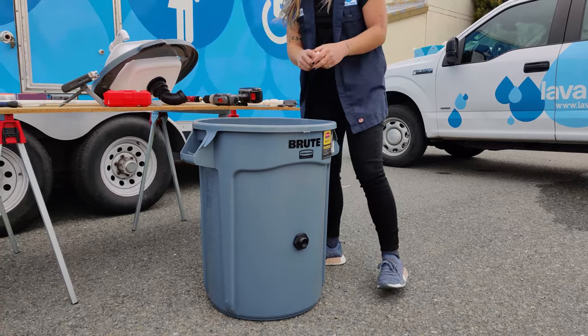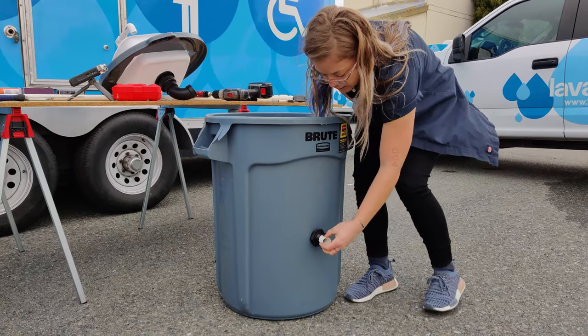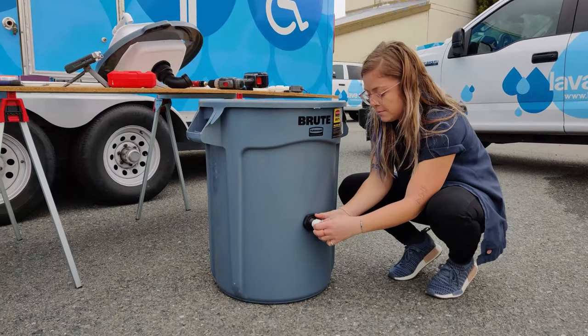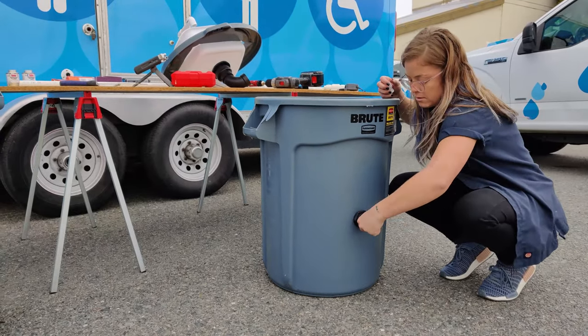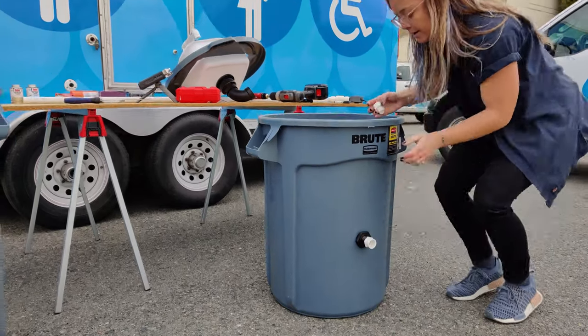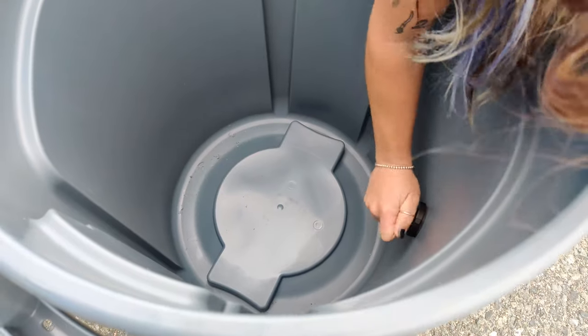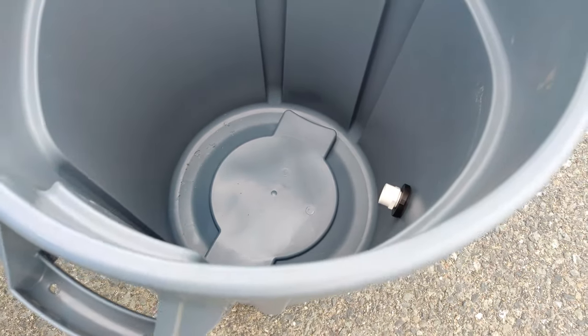Now that that's tight and installed, I have two male adapters. One goes here, and again, this is so the PVC pipe can connect to the unit. One there, one on the inside. Make sure they're tight. Here we are.